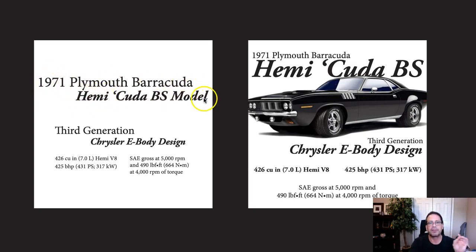But I think this is superseding this in terms of hierarchy. Not only is it bold, but it's also italic, and it seems to be a little bigger than this. So the viewer has no choice but to jump right here first, maybe even missing this altogether. So what we want to do is circumvent that issue by decreasing the size of the Hemi-CUDA BS model. Just decrease the size a little bit so 71 Plymouth Barracuda is bigger. Then bring this over and just align it right there. This all depends on the grid you're using, but I'm just using that alignment point as an example. So you align that right there, then follow that line down and pull both of these in alignment too.